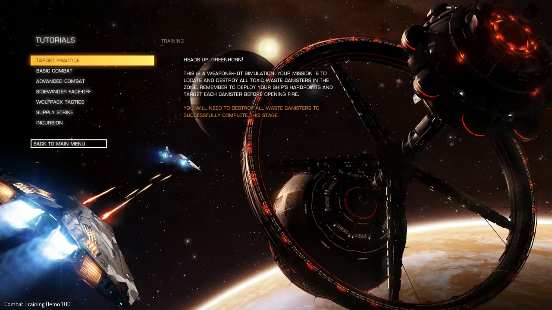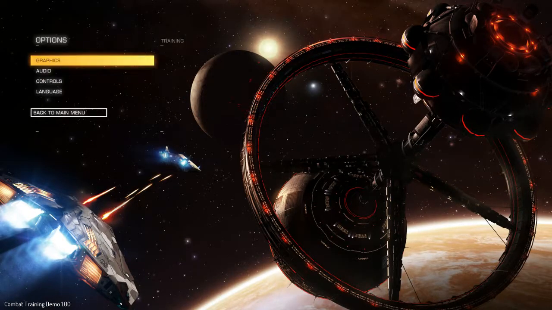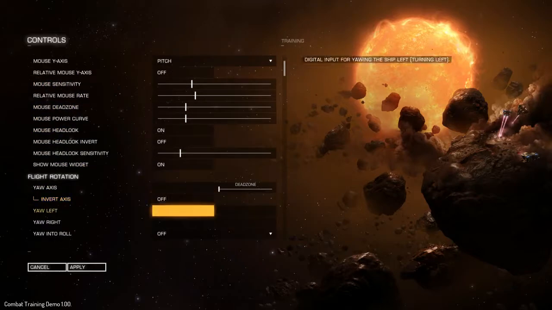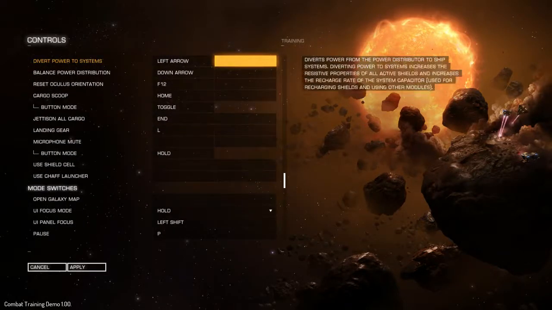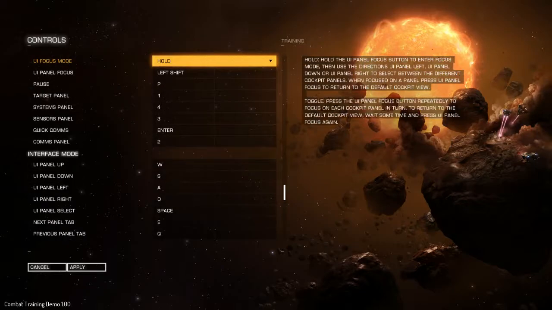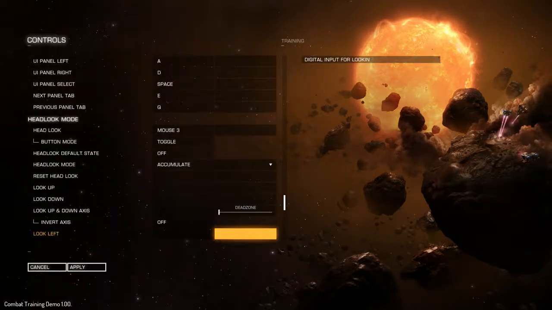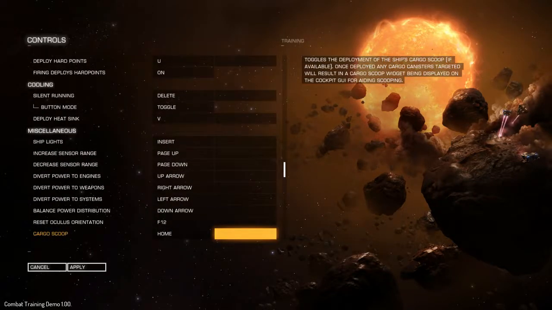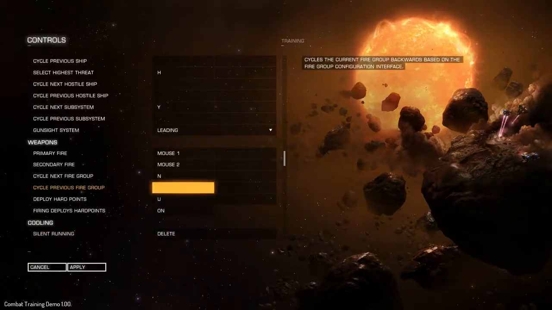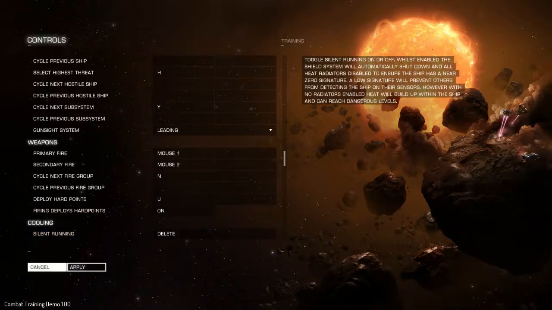Deploy your ship's hard points. I have no idea what hard points are. Did he give me a tutorial I just skipped right over, or what the fuck are hard points? Ethan, I will never give you shit about this game again, and how it all looks so easy. Because holy shit. I'm just remembering all the shit you were doing. Deploy hard points. Okay. Firing deploys hard points. Okay. So are the hard points the guns themselves?